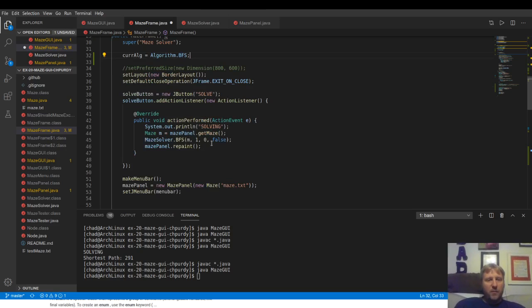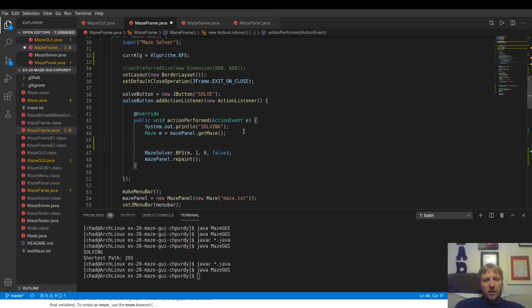Now in our action performed here, we don't always want it to actually be BFS. So we're going to put a condition in here. We're going to say if cur_alg is equal to Algorithm.BFS, then solve with BFS.